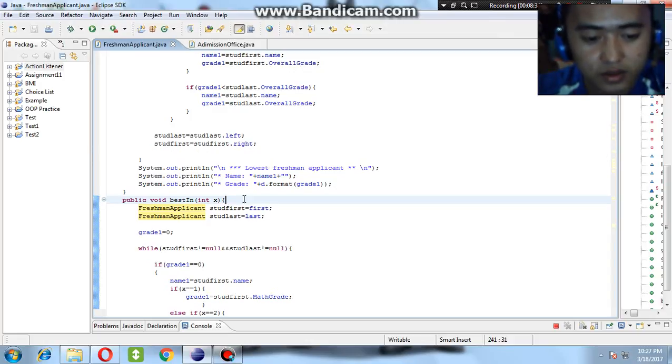This method is to determine who is the lowest among the freshman applicants. Then this method is the same as getting the highest grades. The only difference this time is we find who has the highest value of overall grade, because the higher the value, the lower the grade.